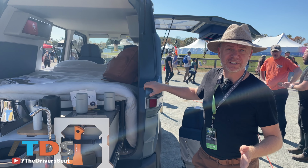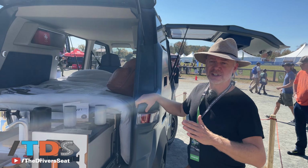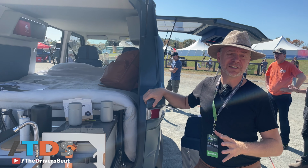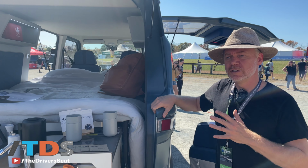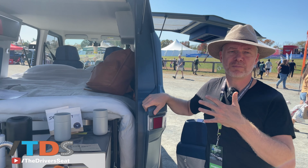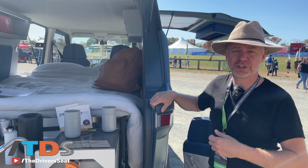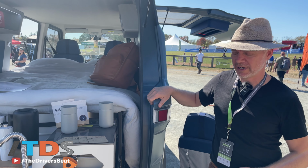It's all electric and it has 100 miles of off-road range, which is enough to get you to a lot of places and back. If you're at your campsite and you've set up your camp, you can stay off-grid for weeks and recharge using a propane generator, which then you plug back into the battery to recharge the battery.